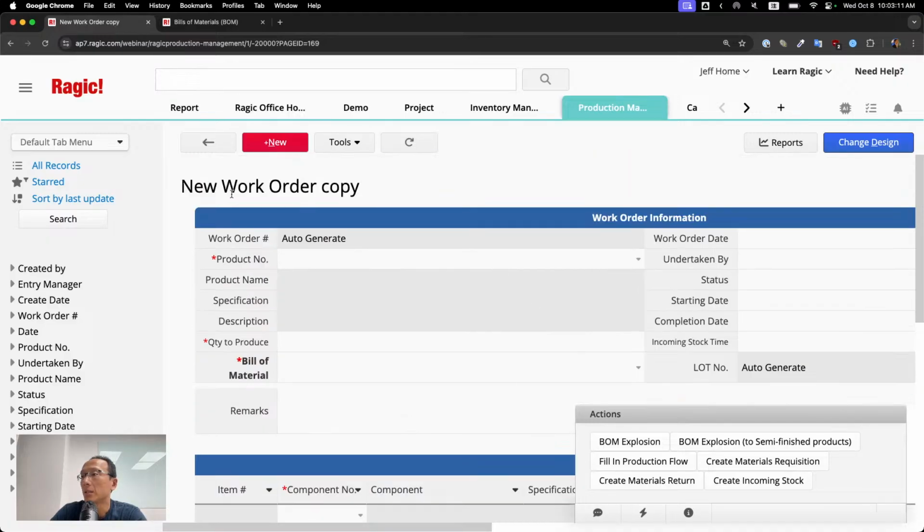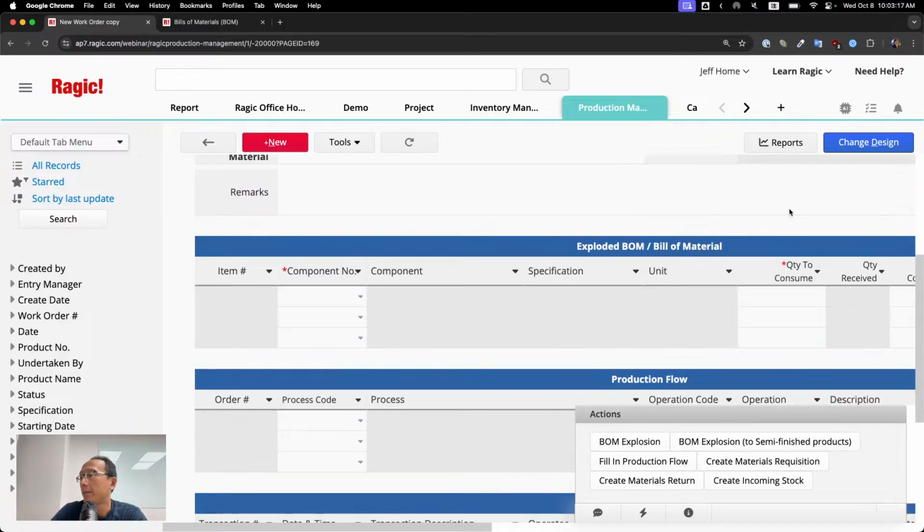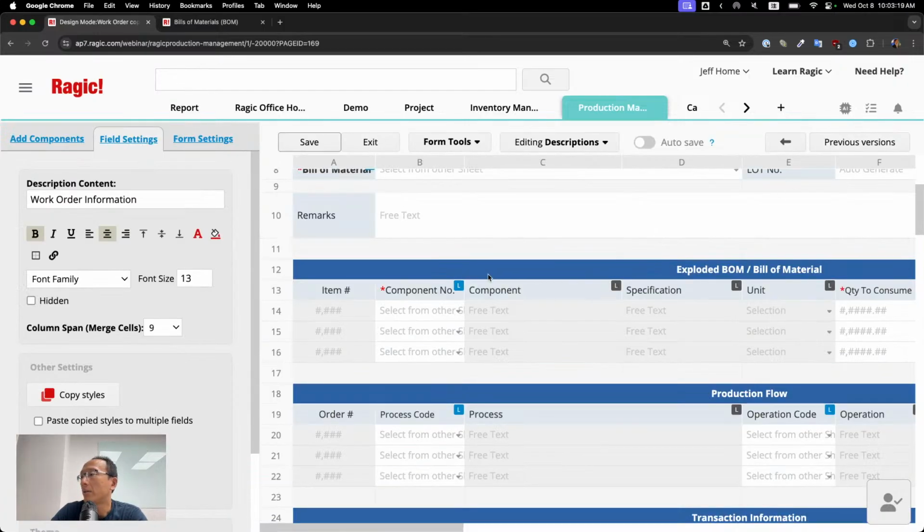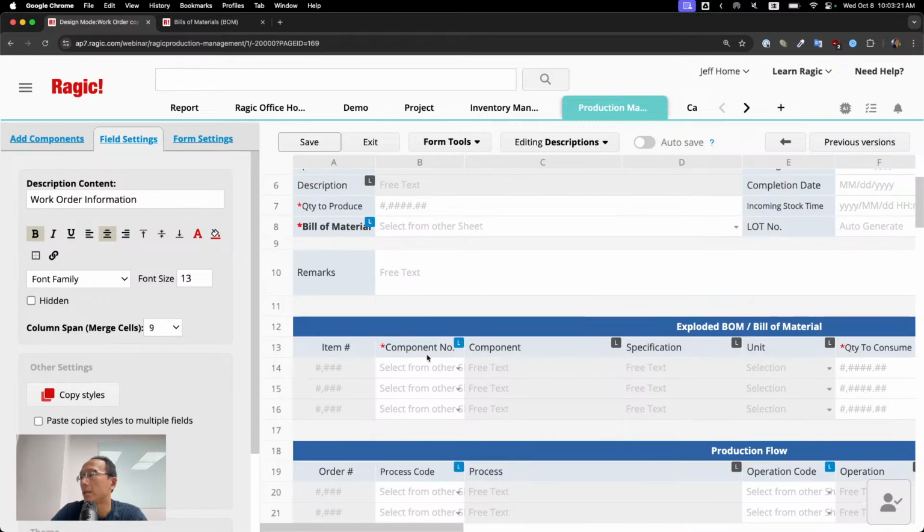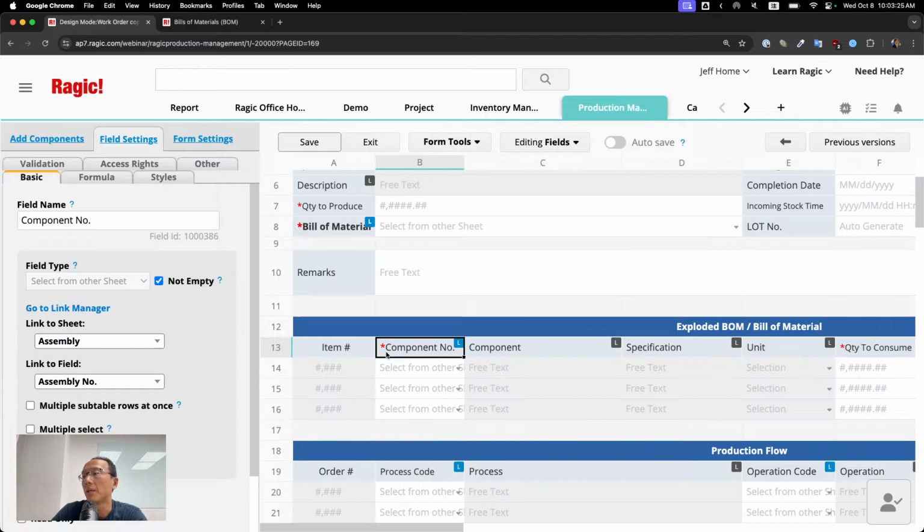This is a work order sheet, a copy that I made, and right now these components are loaded from the bill of material, from the assembly directly.